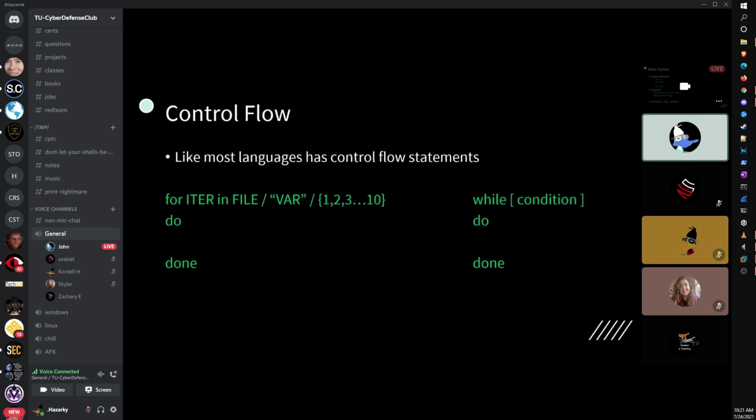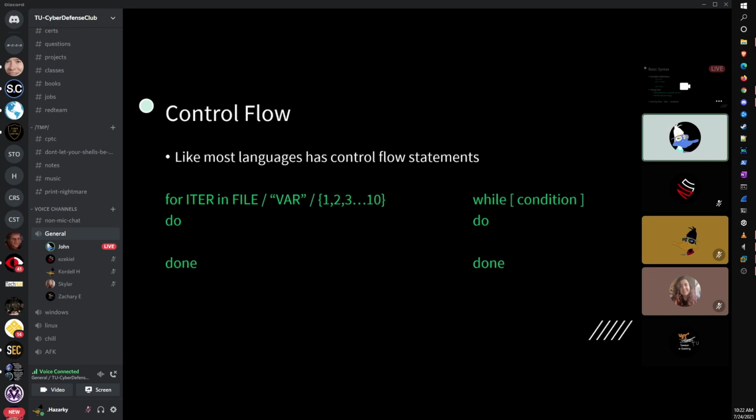And so for loops, you have the for, x in y do. And then after the do, you put your lines of code that, you know, for all these files that you find, for X and Y, print out the value or delete the file, or move this file from one device to another. And then you have the done. The code for the loop won't end until you hit done.